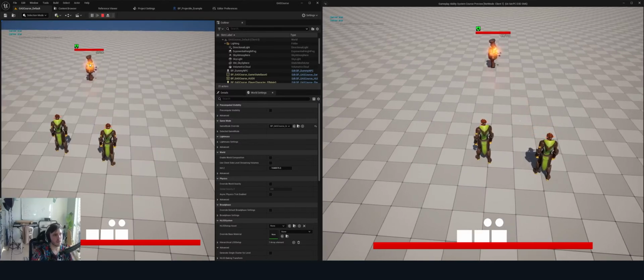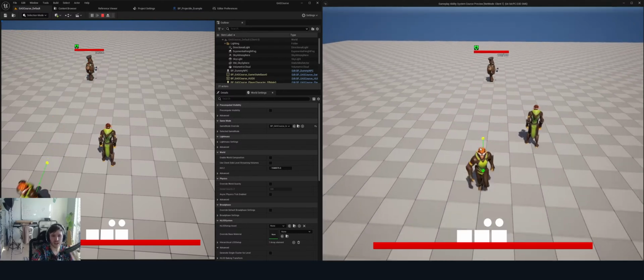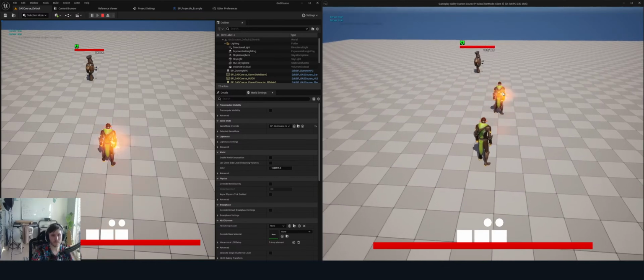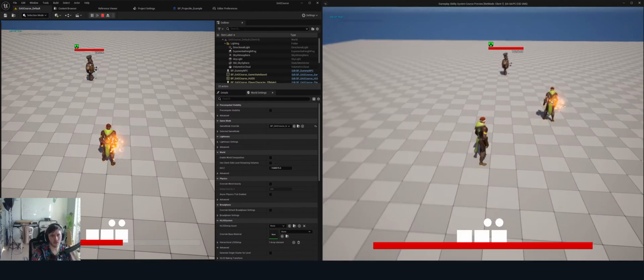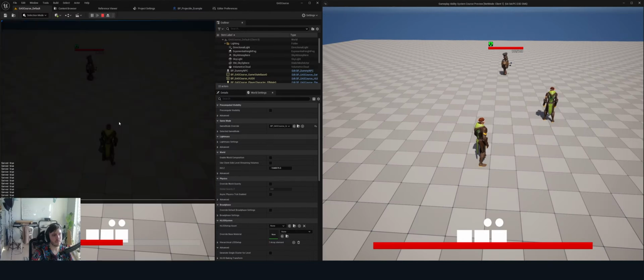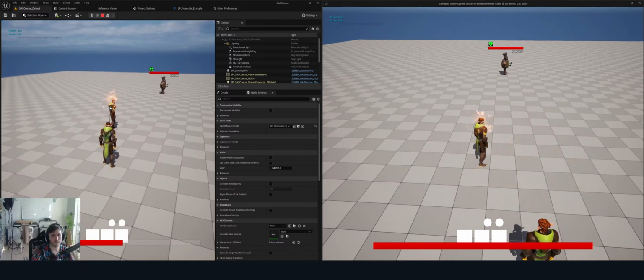So yes, we're dealing damage. Now, are we dealing damage to each other? No. But we are returning true. So it seems super delayed. I don't know if you noticed that.